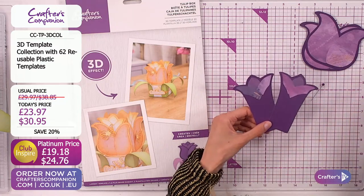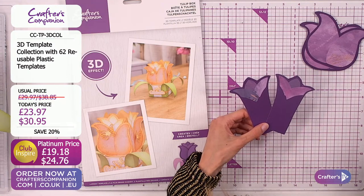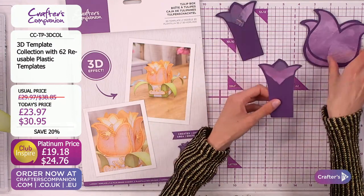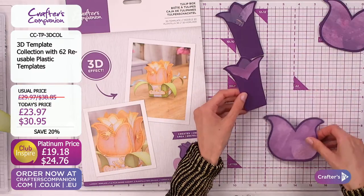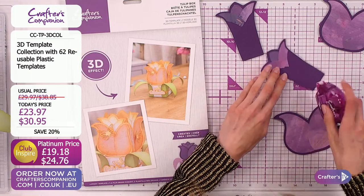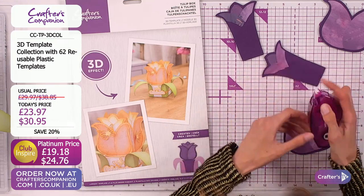And again, we've got all the correct number of template pieces included in the collection. And then it is a case of bringing these 2 pieces together that we've just layered up and just sticking those together. So nice and simple to do. You can see that tulip design is already starting to really take shape.